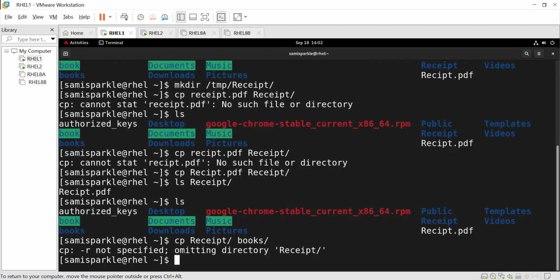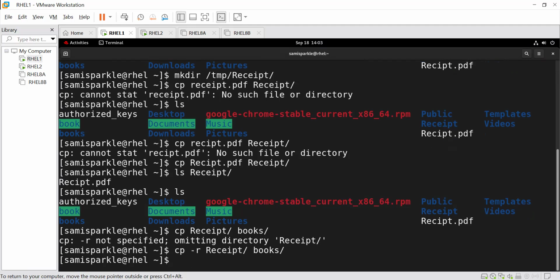So why did I have an error here? When you want to copy a directory using the cp command, there is an option that you have to use, which is -r, signifying that I want to copy directory. When we copy file, I didn't put any option, it will go. But when I want to copy directory, I must not forget to put -r. If I don't put it, it will not copy. So you can see now it has copied.